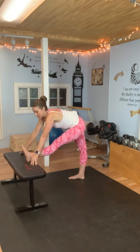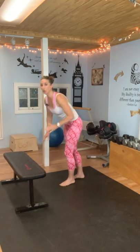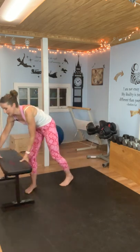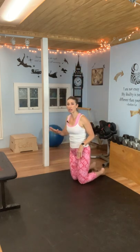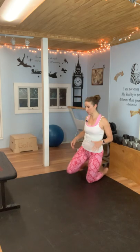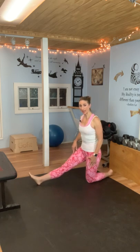Hang in there — you're almost done with this side. Go ahead and release that. You can push your bench off to the side and you're going to come down to the floor. So we're just working the hamstrings right now. We're going to go back to the leg that we did first on the bench — for me that was my right leg — we're going to put it out in front of us and our back knee is bent.